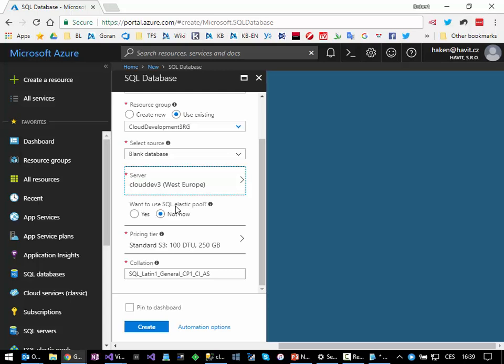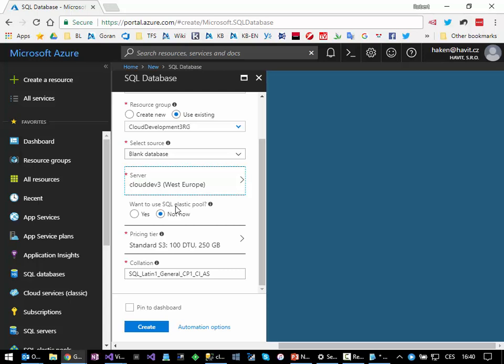And it really allows you to play with that, but in general, if you have more than 10 databases, it's usually more effective to use the Elastic Pool, especially if it's not the case where you have databases for individual customers, where the customers are paying for dedicated performance, then you would want to have dedicated pricing tier and dedicated resources for them.